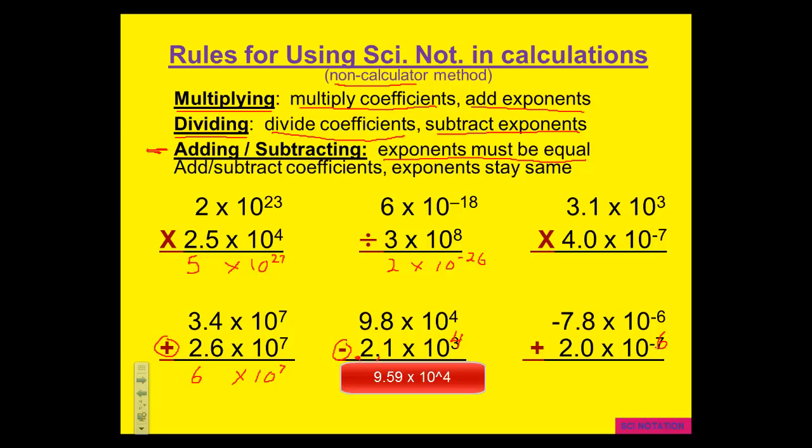Here's how you do it. You say, well, it used to be 10 to the negative 7th. I've changed it to 10 to the negative 6th. I've made it actually bigger. So I have to compensate by making this one smaller by one place because 7 and 6 are only one apart. So it's minus 7.8 plus 0.2. So I believe that is minus 7.6, isn't it? Times 10 to the, leave these the same, negative 6th.